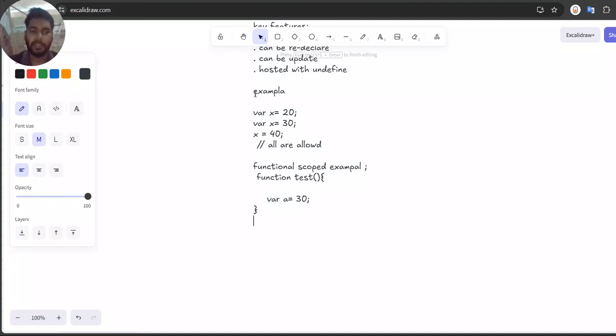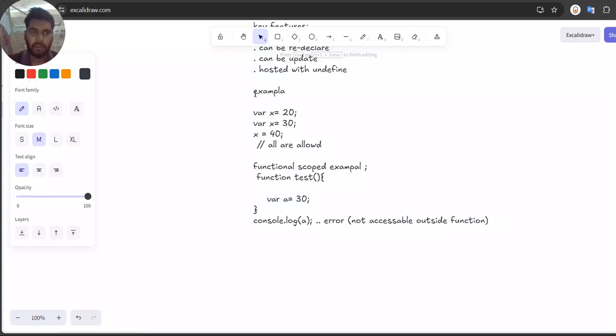And if we access it outside of this function, it shows an error: not defined, not accessible outside the scope, outside of the function. This is the example of this. Okay, var is function scoped.